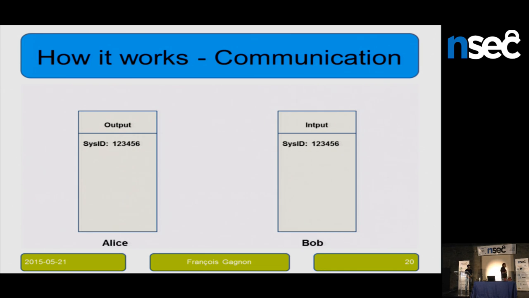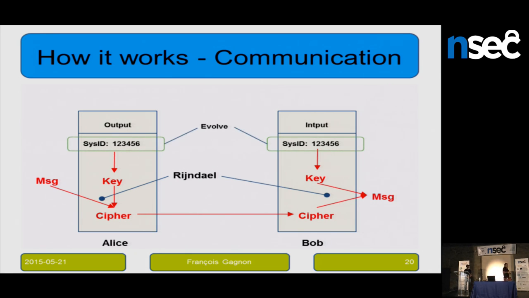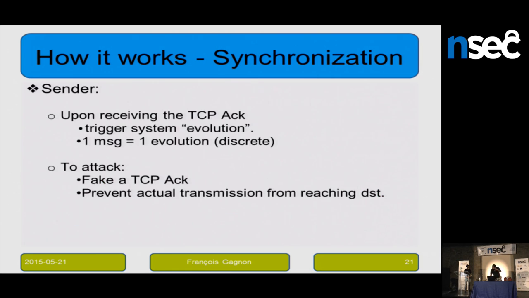Take a message from Alice sending to Bob, so they both have the same system. Alice will generate a key from the system: give me a key. She encrypts the message she wants to send with whatever encryption algorithm she wants to use, which they have to agree on. She sends the cipher to Bob. Bob derives a key from the co-evolving system, so he gets the same key. Then he decrypts the message using the same algorithm. And then, the important part, they both evolve the system to get to a new state where they can generate the next key. The evolution is quite important, and they have to stay synchronized. If one evolves and the other doesn't, then we have a problem, because they cannot decrypt each other's messages.